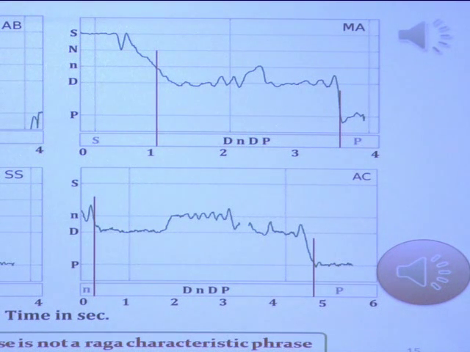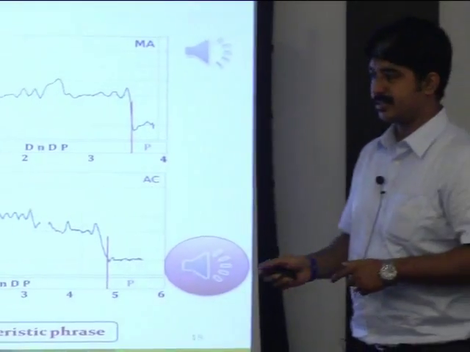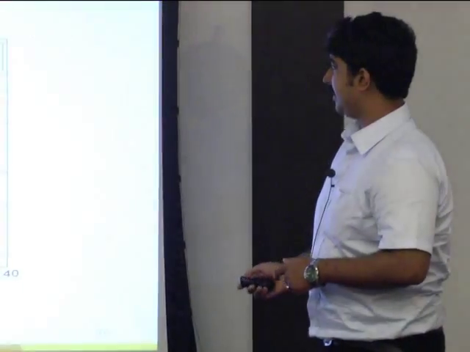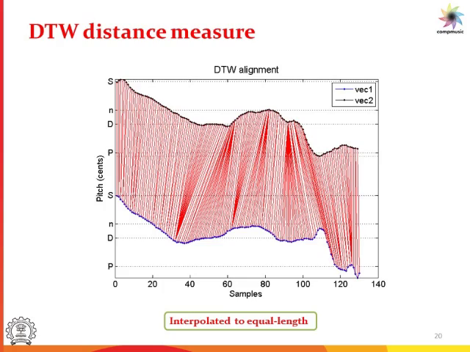So the next idea was to do both ways. What is an efficient representation for a quick search through a database, and what is an efficient representation to characterize the phrase. So then what we did, we went back to the pitch samples, but we can't really take a Euclidean distance point by point because there is time warping. So we used dynamic time warping to align the phrases and then took the distance.